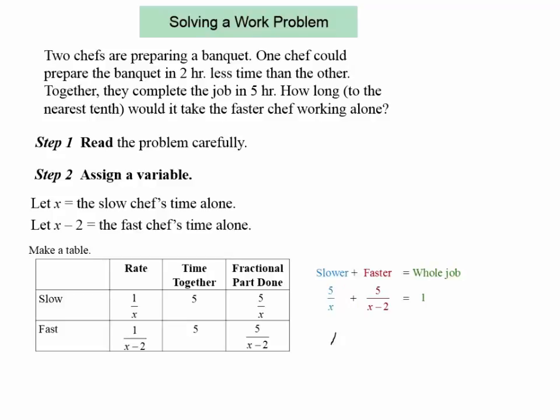A few things we want to make a note here. x cannot be equal to zero. Every time you see a variable at the bottom of the fraction, we want to make sure that the variable doesn't make any of them equal to zero. So we don't want to have an undefined part here. So x cannot be equal to zero. x minus two cannot be equal to zero. That means x cannot be equal to two. So I'm going to make a note here. If I find x equal to zero or two at the end solving this equation, I'm going to exclude them as part of my final answers.